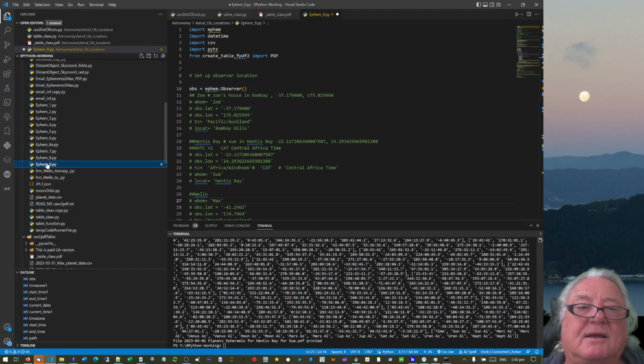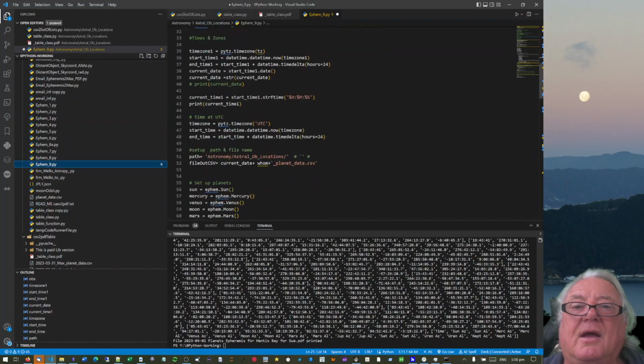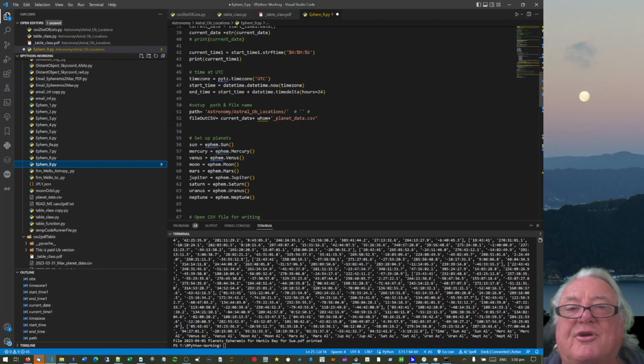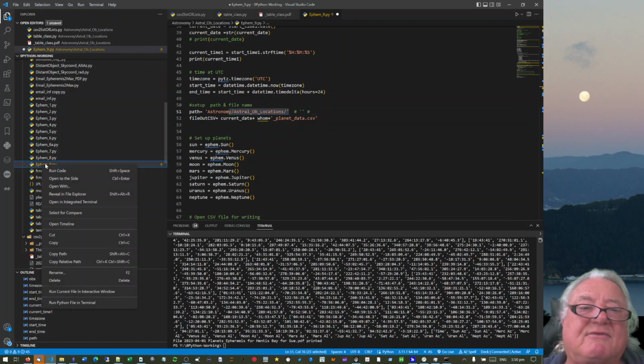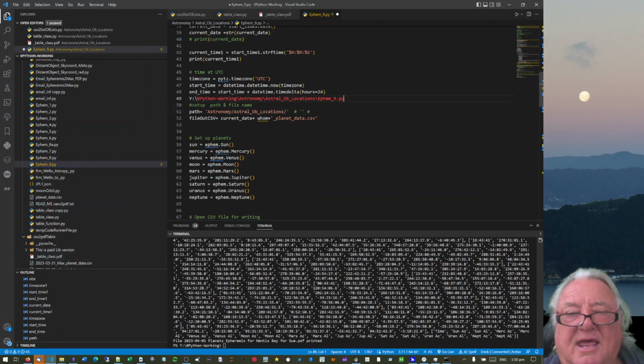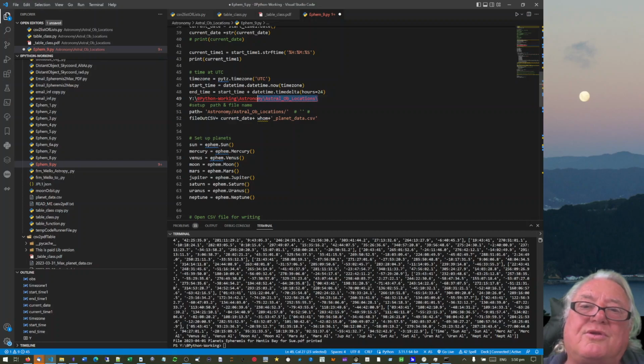if we come into here, we are in there. If we enter here, I've got to put a path. So if I actually just give a path to where this one is, and I just do a copy path into there, you'll see I'm actually starting from Python working. So I've got to give this path all the time.